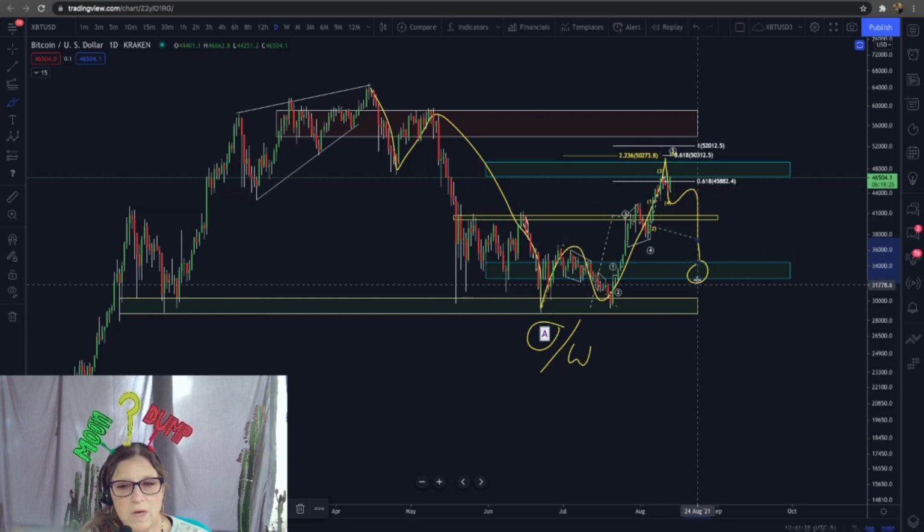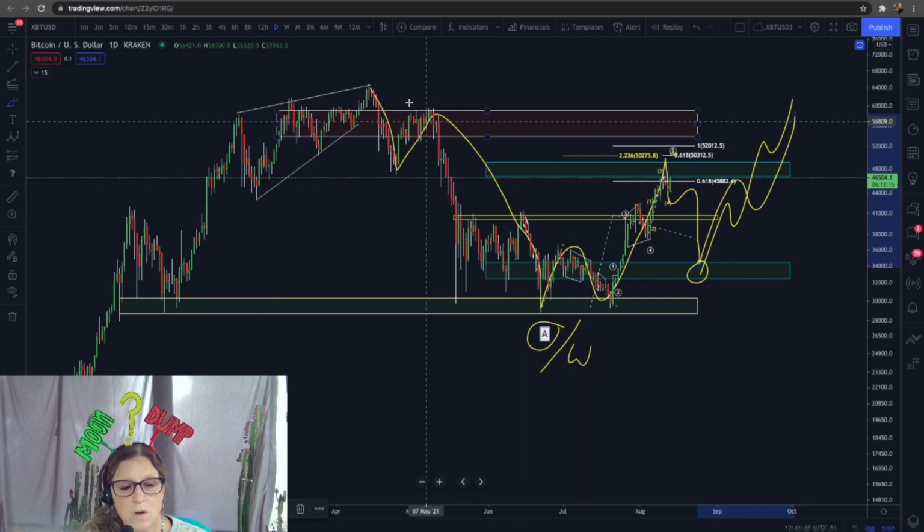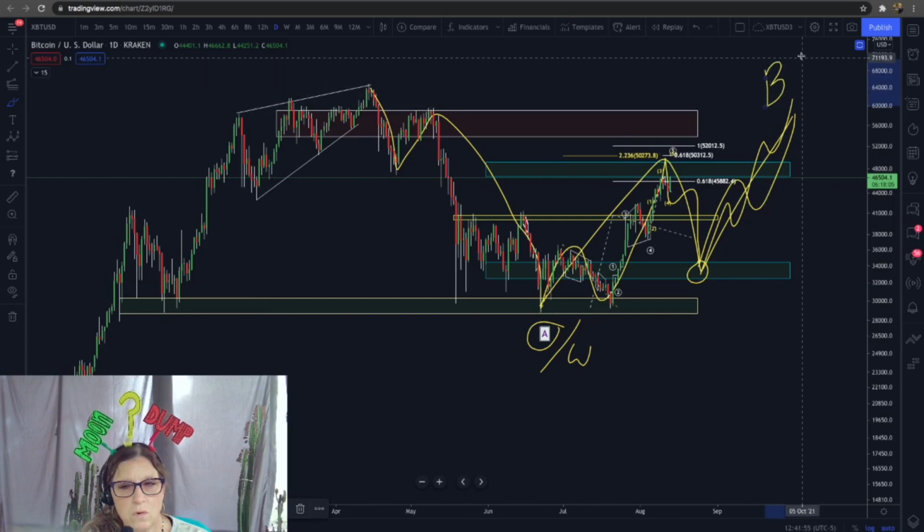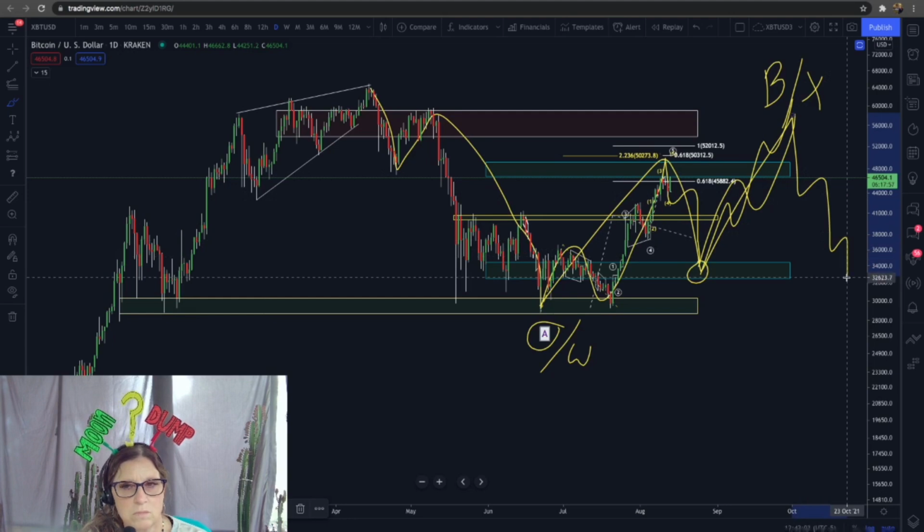Depending on how deep we come is whether we can go up in 5 or we can go up in 3. And it would just make it more complex to where we have the 3. This all turns into 3. It would get us up higher for a B wave or an X wave. And then it all depends on how we come down, how it's labeled.